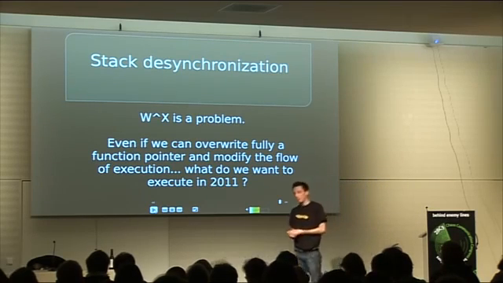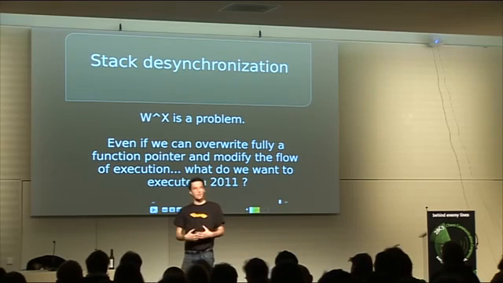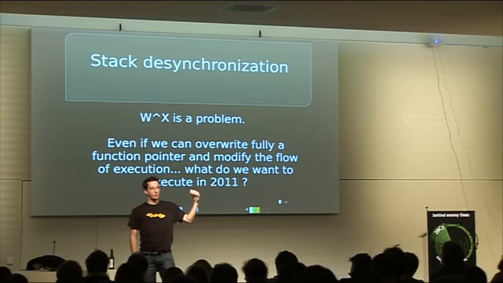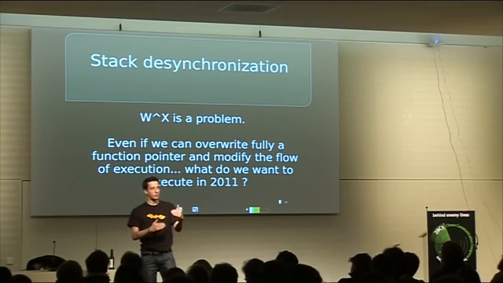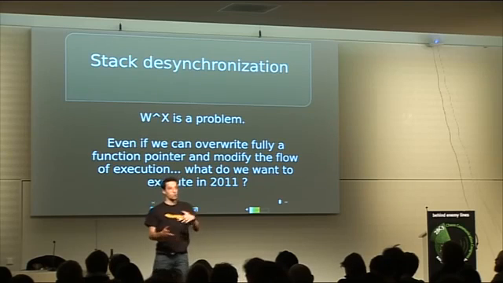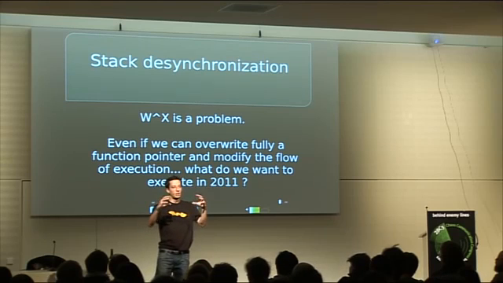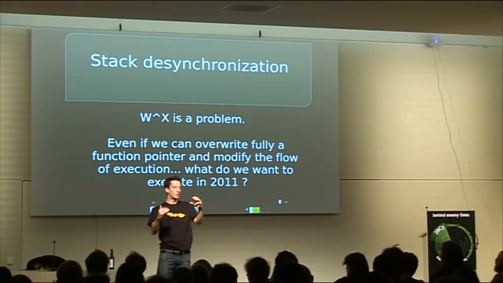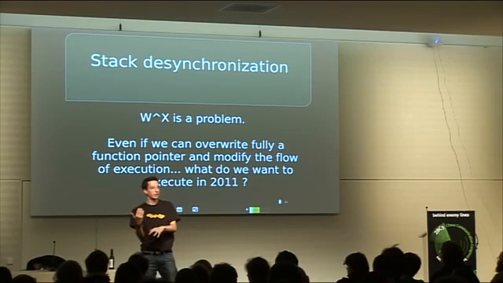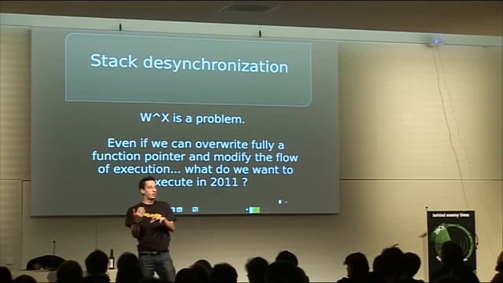Well, the idea is that if you somehow control a big buffer in the stack, what you do is, instead of returning to the normal function prologue, which has a given size, you return to a different function prologue. And what you're going to do is desynchronize the stack. If the stack expected to pop 10 variables, 10 bytes before returning, and you pop 200, well, you're desynchronizing the stack. And what you can do from here is actually create a fake stack frame inside the stack itself. Wow, and that's really cool. And you can actually do that remotely.